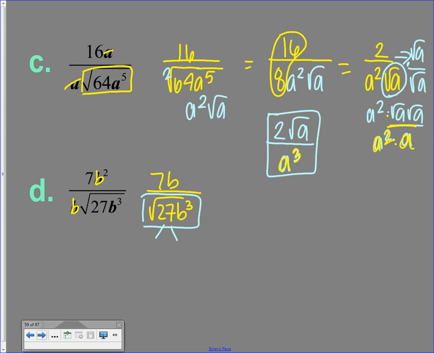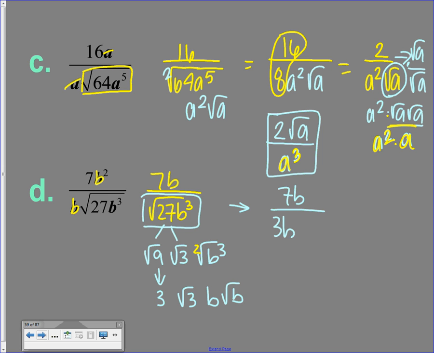Okay, so I'm looking for a perfect square that breaks down 27, and 9 breaks that down evenly 3 times. Okay, and then I still have the square root of b to the third. So again, just like yesterday, the square root of 9 is 3. The square root of 3 is the square root of 3. Okay, there's really a little 2 out here. Mom says you have to go outside in groups of 2. So I've got 1b and then 1 left inside. So this whole bottom, again, all I've done so far is simplify. Top part is 7b, and on the bottom, I've got 3b times the square root of 3b.